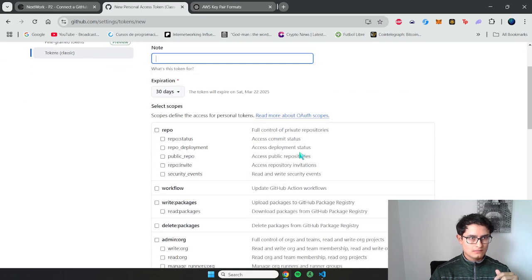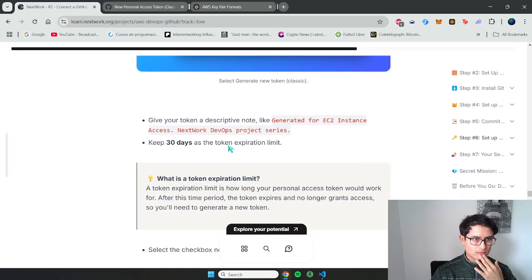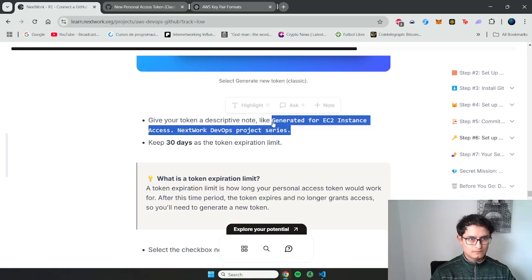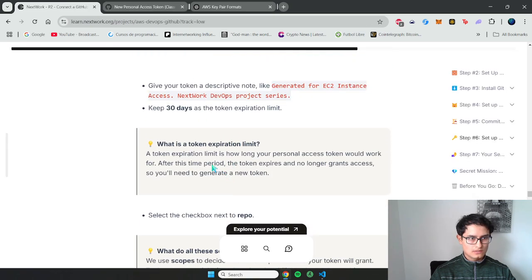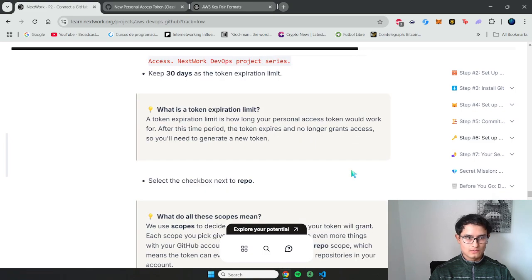And yeah, sure, we'll do it 30. And now what type of access are we gonna give this token? So we'll give this a note, and then a token expiration limit is how long your personal access token will work for. After this time period, the token expires and no longer grants access, so you need to generate a new one.